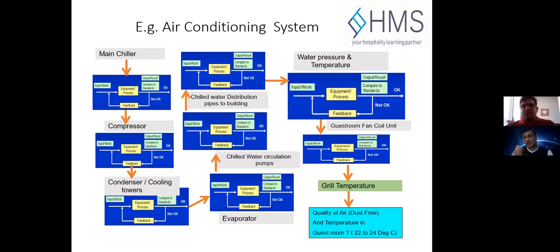Is it our chiller is not working, our cooling tower is not working, our pressure is not enough, or there is an insulation problem? There is an insulation loss during the transportation from the main chiller to the guest room. There is always a loss of heat, a loss of cooling, which also needs to be controlled, because it will reflect the efficiency and also the operating cost of the system as well.